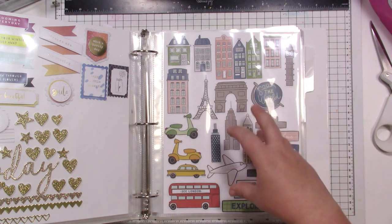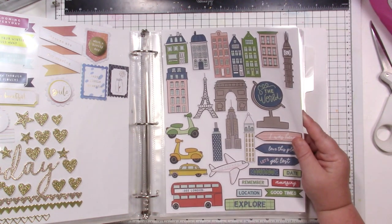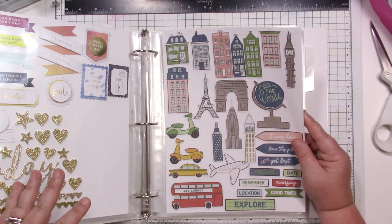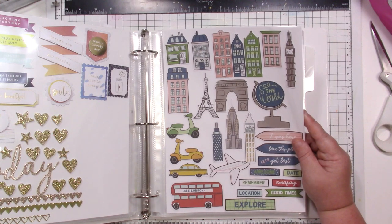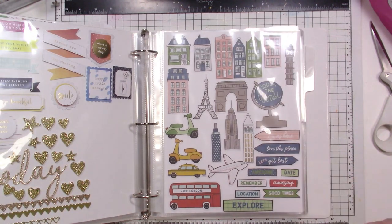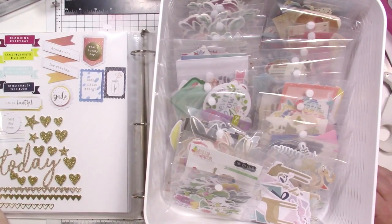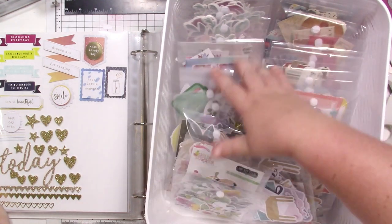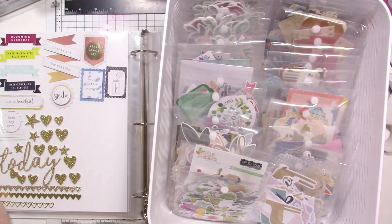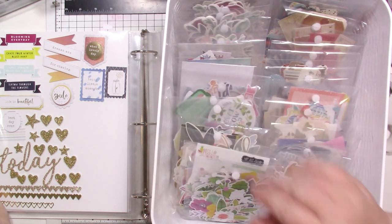And basically all these die cuts don't have a collection they're with. They're leftovers or separate packages that I purchased. And so, unless they're themed or with a collection, they're in these little baggies, which is great. This has been an awesome system. But like I said, I'm ready for something new. So we're gonna try it and see how I like it, and we're gonna go from there.